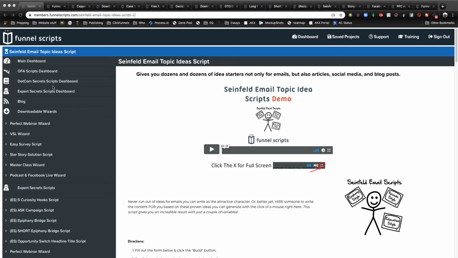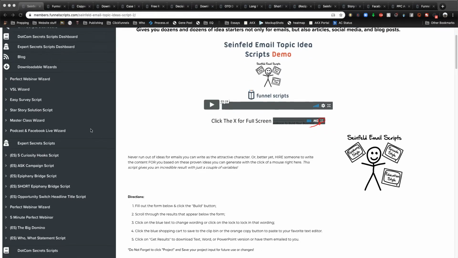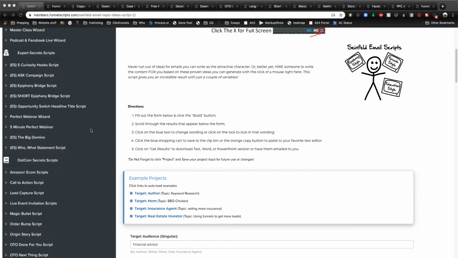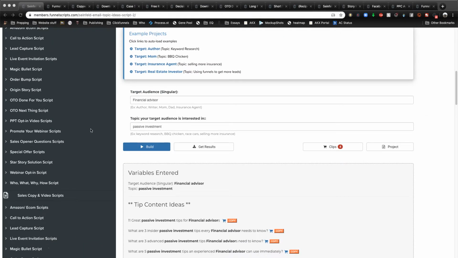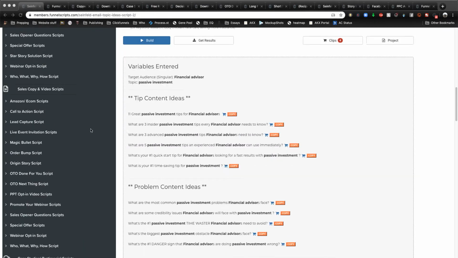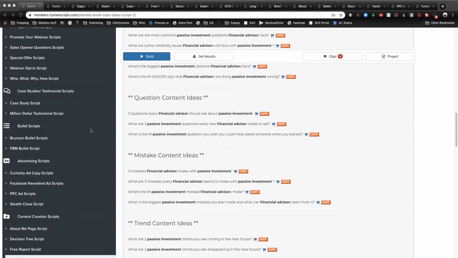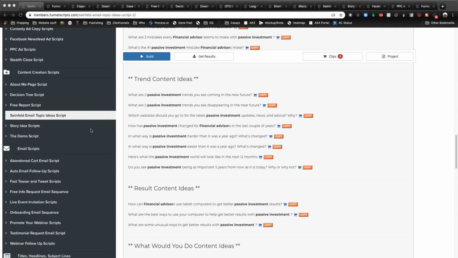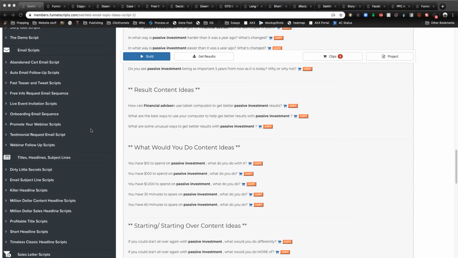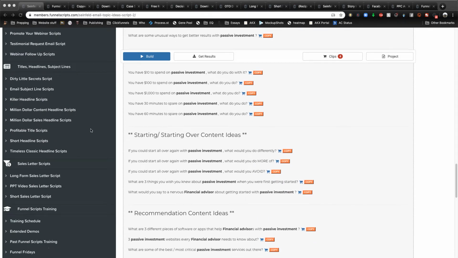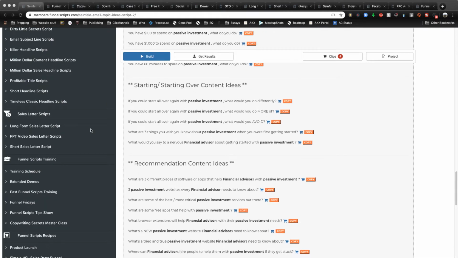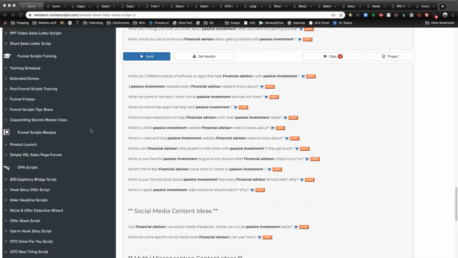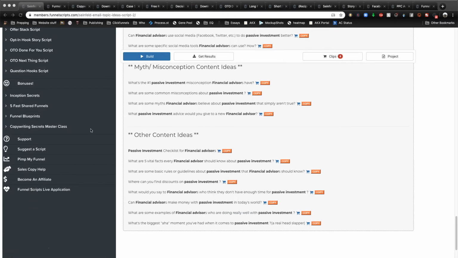So funnel scripts itself then, you've probably understood the concept of it. It's basically you fill in the blanks. It gives you your information out the other side. So if we look down the left hand side here, and I'm just going to slowly scroll down, you can see there are a lot of different scripts here. Obviously you won't use them all. Some won't be relevant, some will be more relevant than others. But you can see there are quite a few. Now, don't be overwhelmed by it because all of these you won't use at the one time. For example, sales letter scripts, you'll only use them when you're putting together a sales letter and then you won't touch them again for a while. You get the point though, there are a lot.